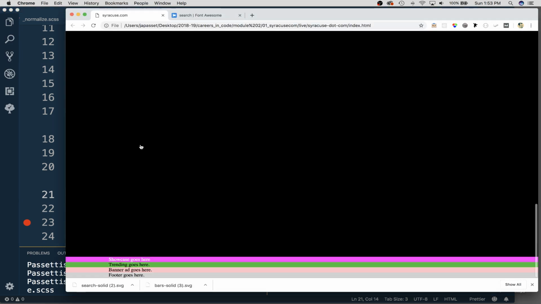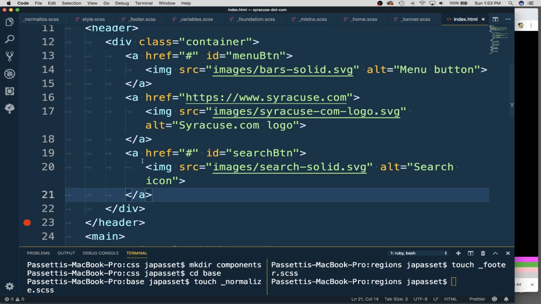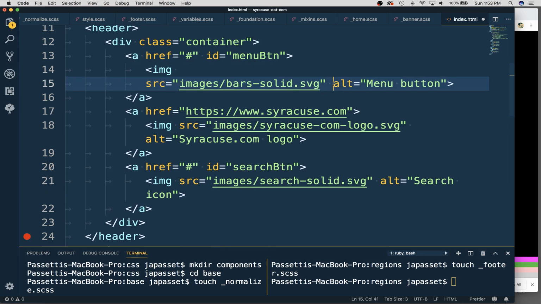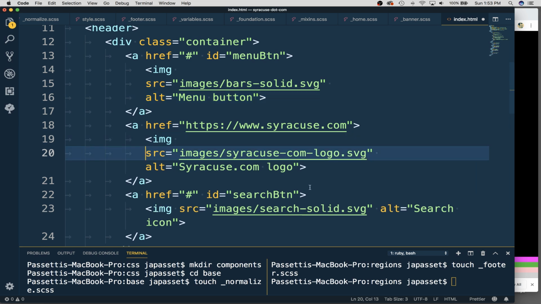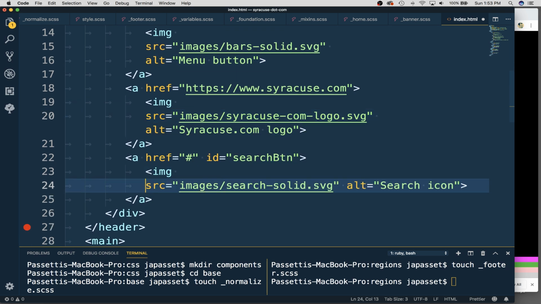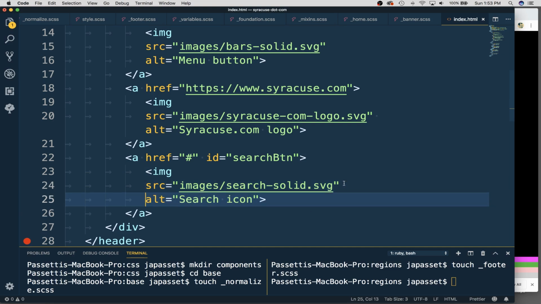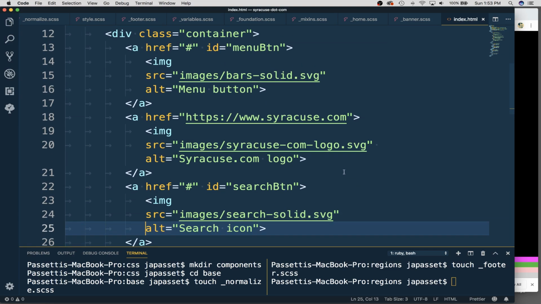Save, refresh, does nothing. Okay, there's nothing different. It's just they have hyperlinks around them now. Stare at that structure for a couple seconds. I got 3 anchor element children. Each has an image inside it. Be nice to clean up these attributes a little bit just to make them left oriented. I love doing this. I love making things as readable as possible, even though it kind of makes the screen go.